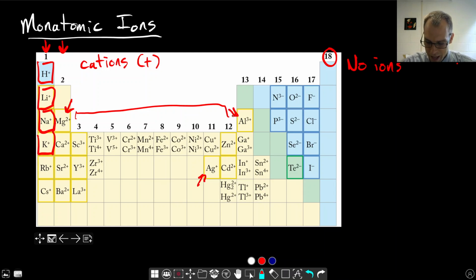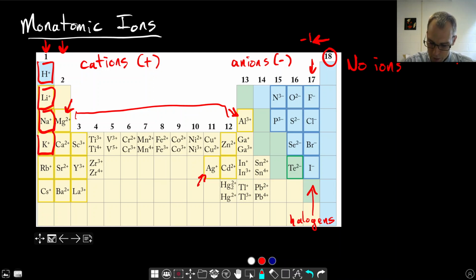But we'll look over here at the anions on the right-hand side of the periodic table. These are all of our negative ions. And these you can sort of count from the noble gases. If you go one to the left, these all form the halogens here. I think I forgot to mention their name in my periodic table video, but this group 17 is known as the halogens. These all form -1 ions. So F-, Cl-, Br-, I-. So these are all -1.